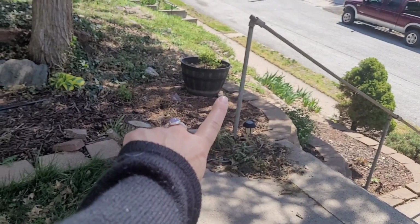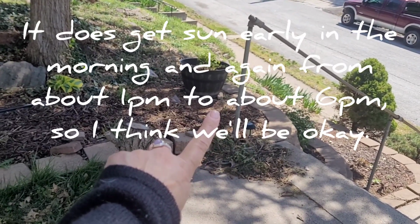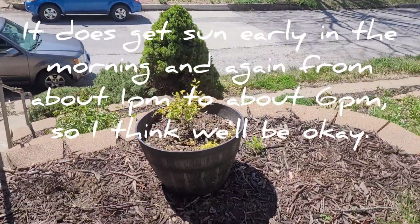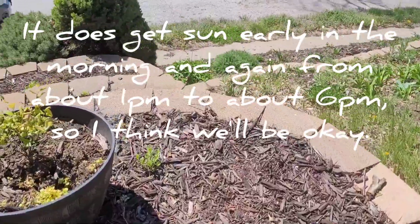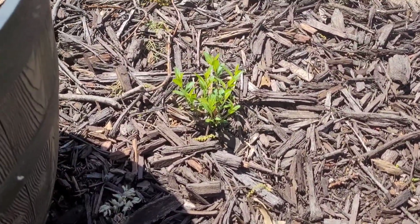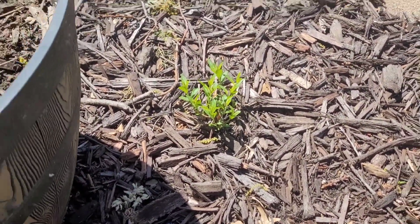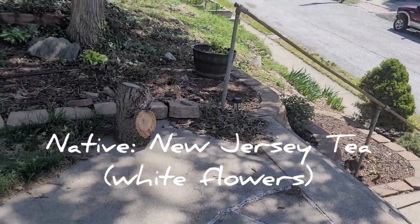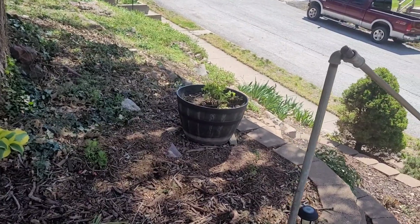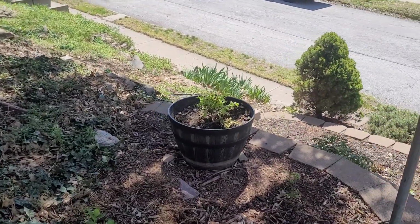I'm hoping that one gets enough sun on that side because I wanted both sides to match, but this one obviously gets more sun. And over here, this little plant that you see is called New Jersey tea plant, and I have one of those planted on the other side of this other container as well, so that both sides are matching.